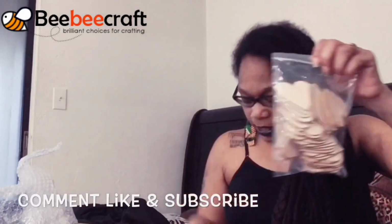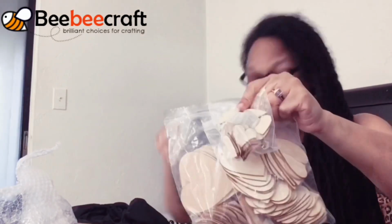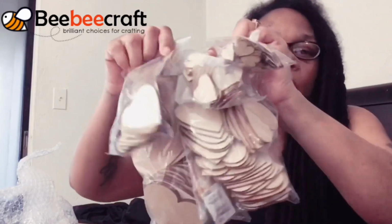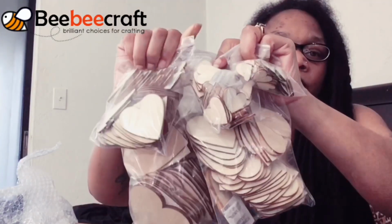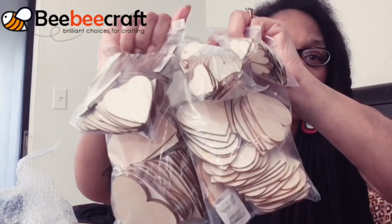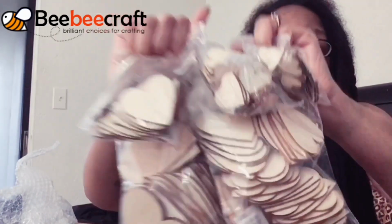And this is another size. So in this batch, we did, oh, wait, one of them popped open. So we did all 3 of these sizes. And I'm thinking it was like 200 pieces. It could be more. But look at all this wood. And I think it was like really cheap. I can't remember the price. Y'all will see it across the screen if I can remember it. That's a lot of wood. That is a lot of wood.